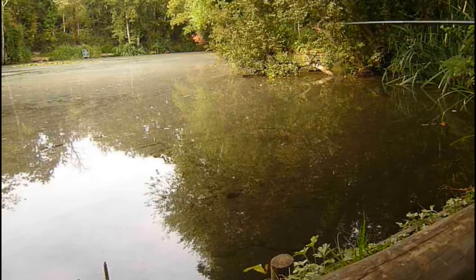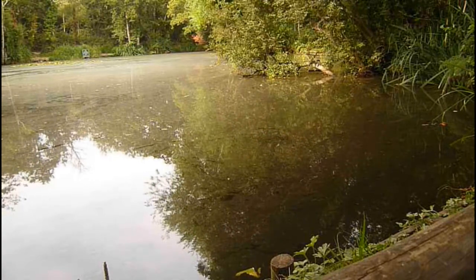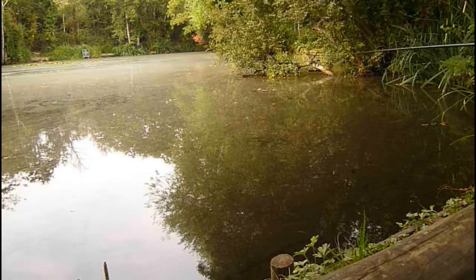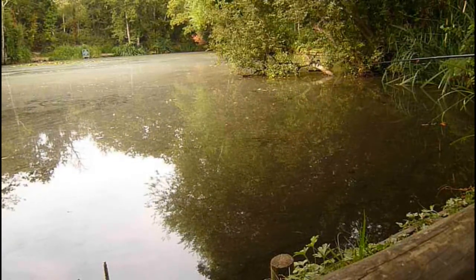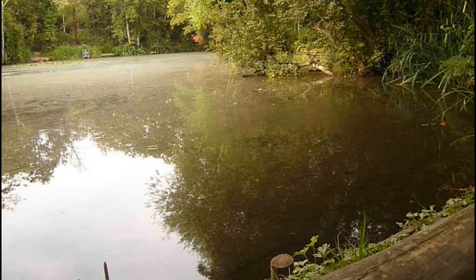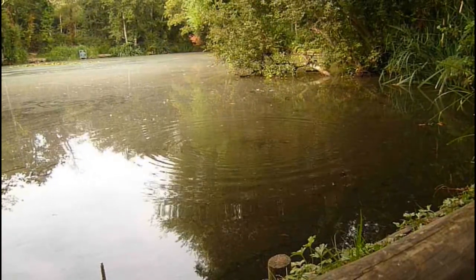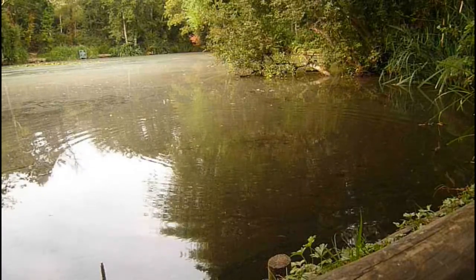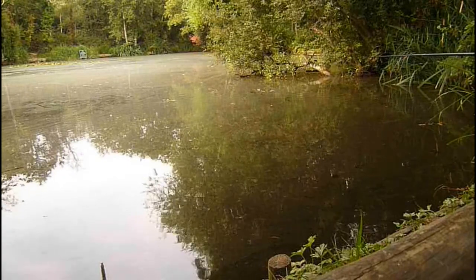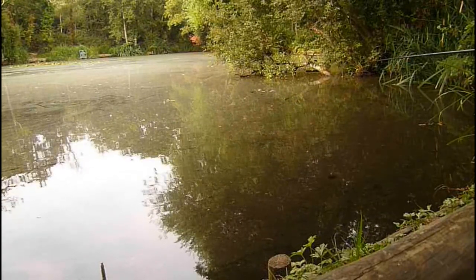Your float's gone. Your float went completely then, and you've been done. Oh, did you see that? I think the camera might have got that. He got completely done then. Completely robbed. Oh, unfortunately, there's a drop off. You were probably a little bit light on the lift, you know? But we had three in a row, and the fish are still there.